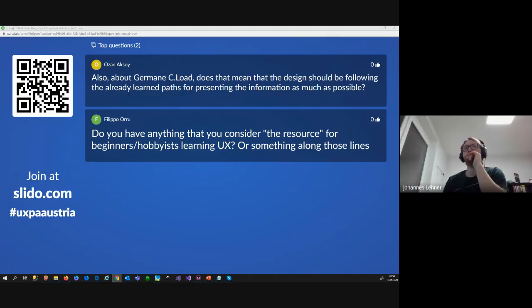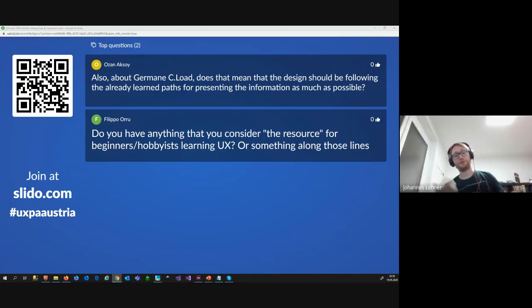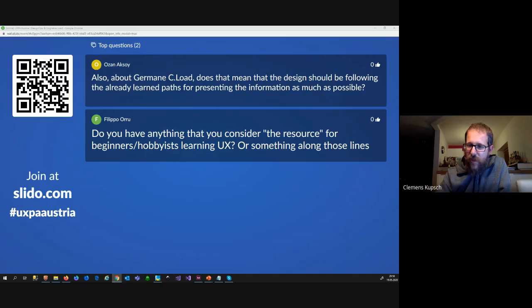Okay. I would also break it down to a simplified version. For example, comparing Windows to Mac, the OK and cancel buttons are usually the other way around, depending on what system you're used to. So that's one simple thing that you learn and you get used to very fast. So the germane cognitive load is the process of learning something new. Yeah. So if you switch systems, you have to relearn it. So it could be that you present it in a very difficult way.